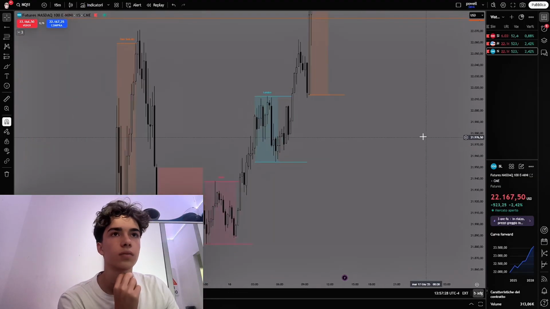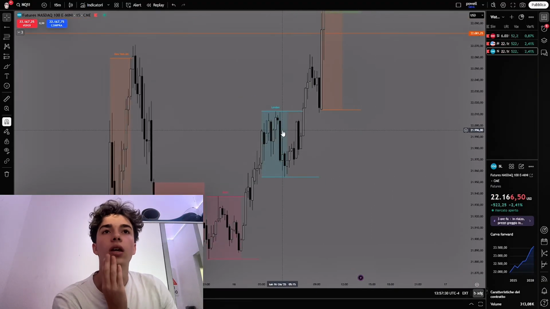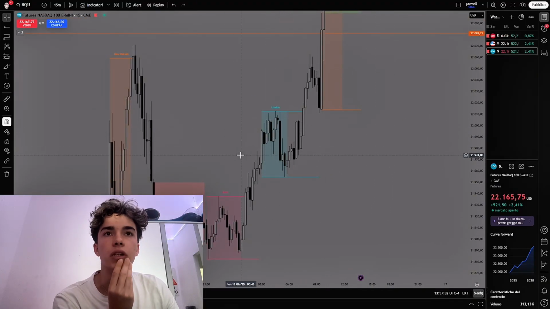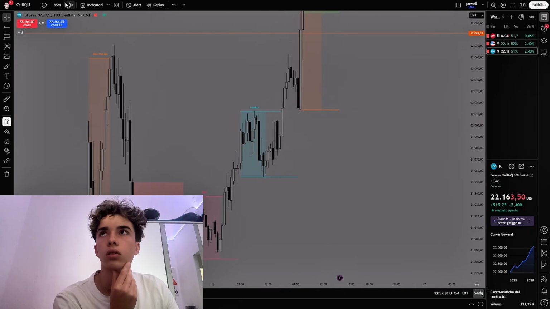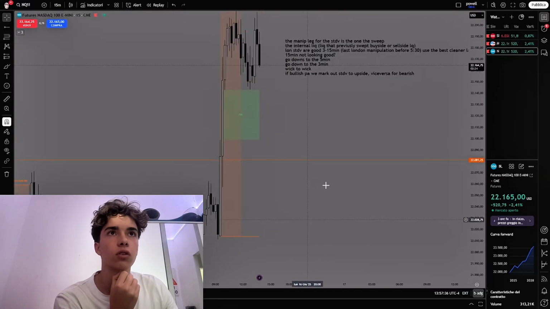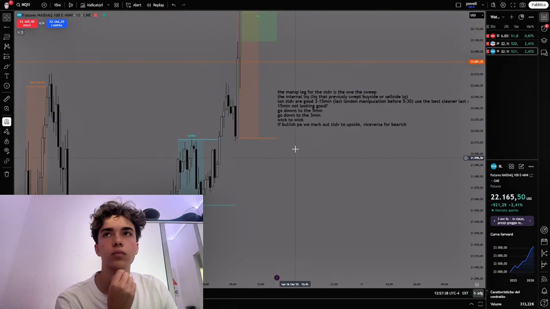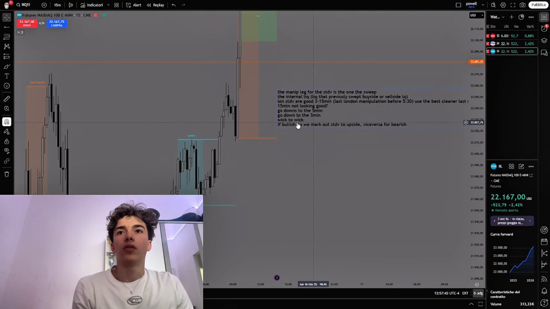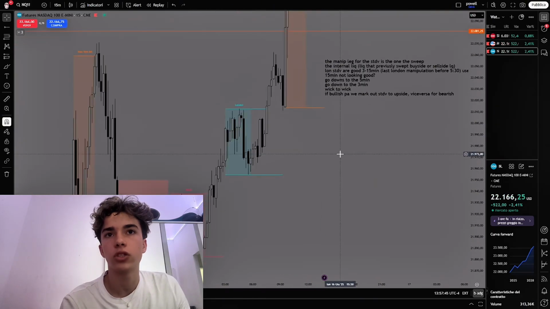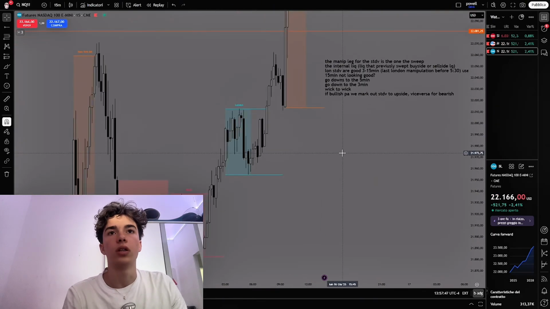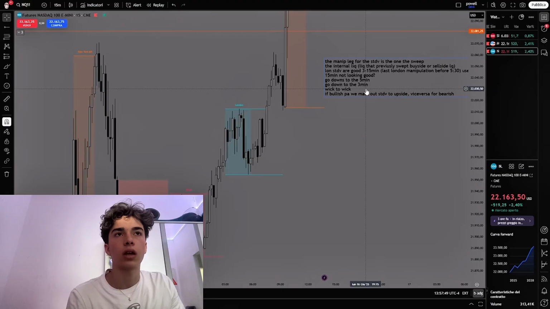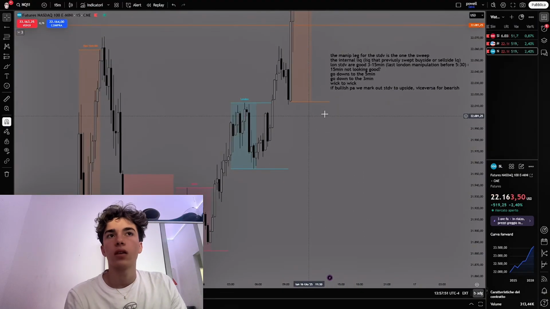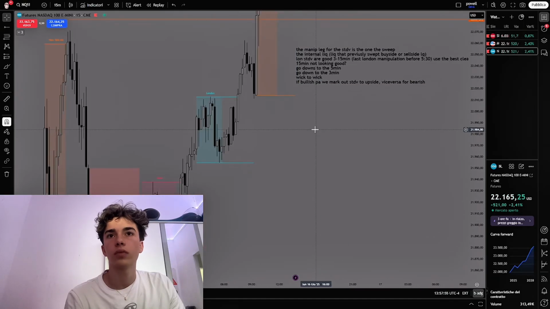Yeah, that's it. In this case, the last manipulation, I don't know if that's a good example, but we start from, as you can see here, the 15 minute. If the last manipulation leg doesn't look good, we scale down to the 5 minute and then the 3 minute. We place the fib from week to week. So let's just do an example.